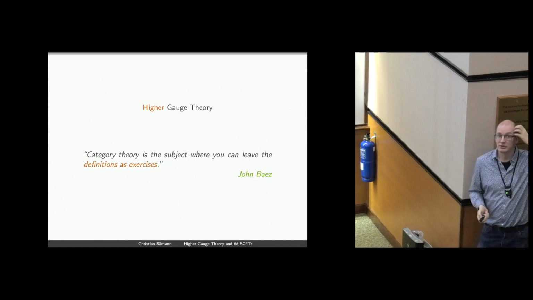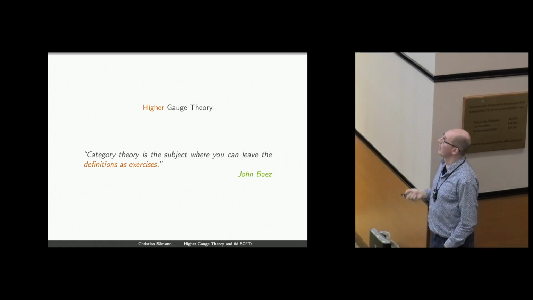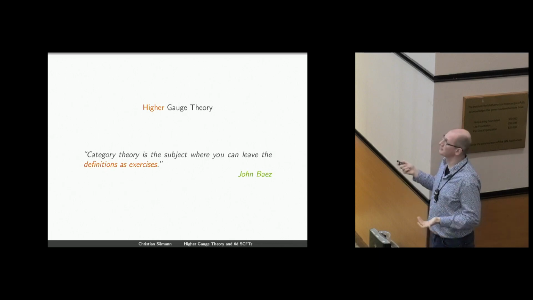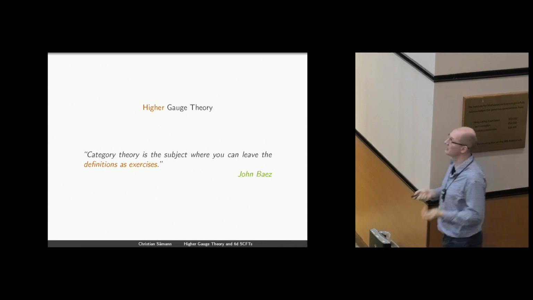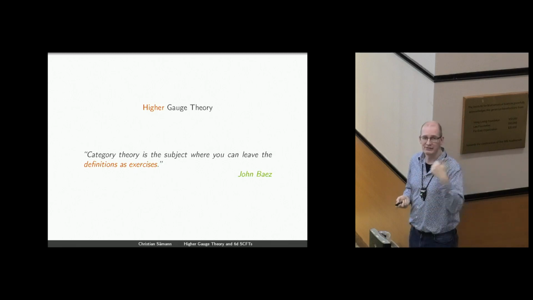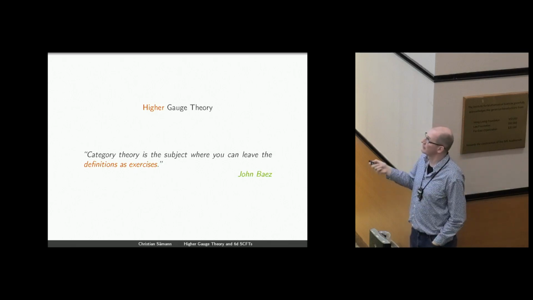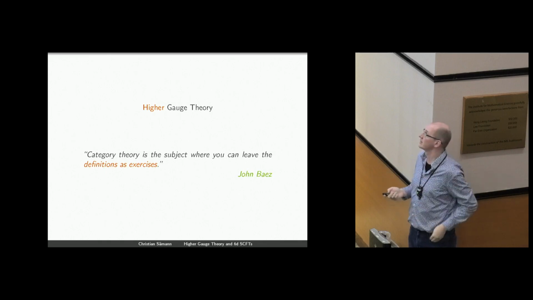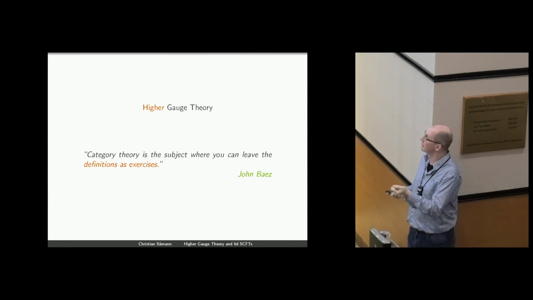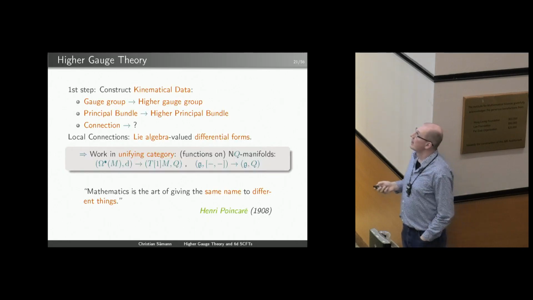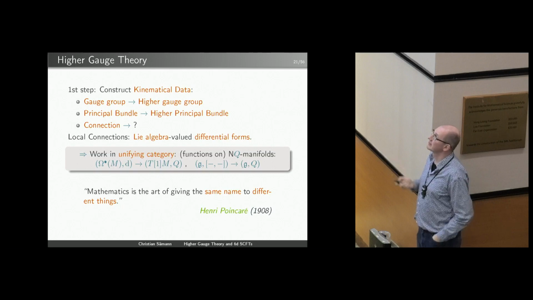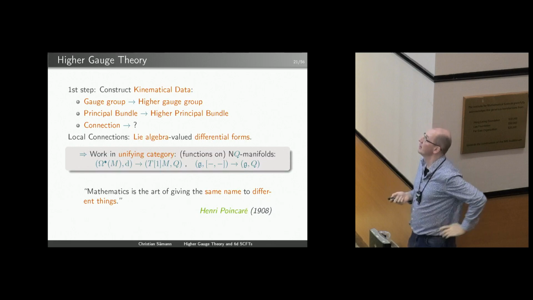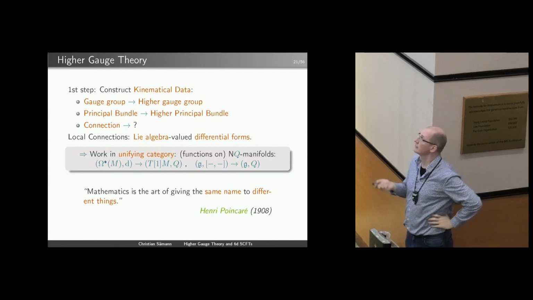Okay, so now let's come to higher gauge theory. The reason why I presented so much of this categorical stuff is really because this is actually true. Category theory gives you the way of defining these higher bundles and all the higher notions that you need, and the definitions are left as exercises, essentially. You sometimes have to work very hard to tease out all the details, but this is just because category theory is very powerful and combines a lot of things. So the first step is to construct the kinematical data of a gauge theory. We first should encode the kinematical content of a gauge theory in a very nice, transparent way that allows for categorification.